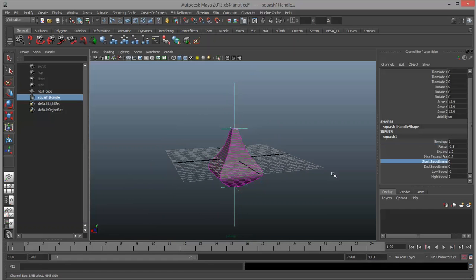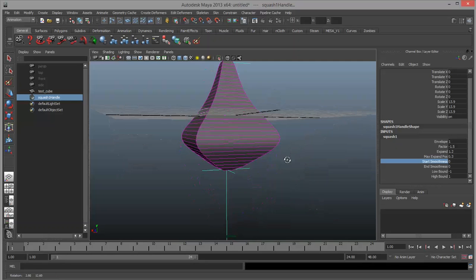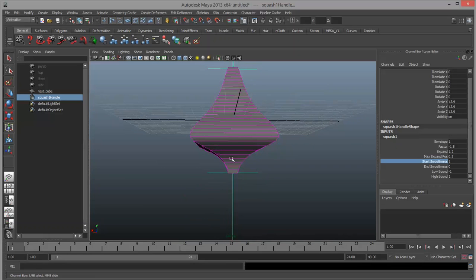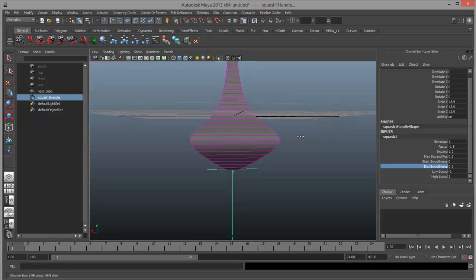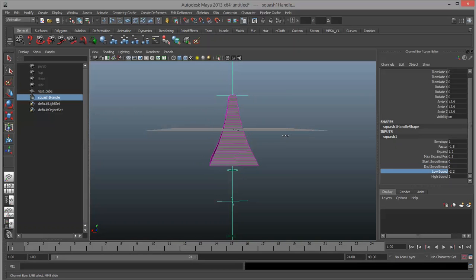Let's see, we've got start smoothness and end smoothness. As you can see down there, this is the bottom one. We can make the effect sweep inward sharply or sweep outward. I don't think I can use a negative number on this, but let me just try. No, it won't allow me. 0 to 1 on this particular transformation. And there we go in the top. Okay, and there's the normal. And of course we've got low and high bound here as well.